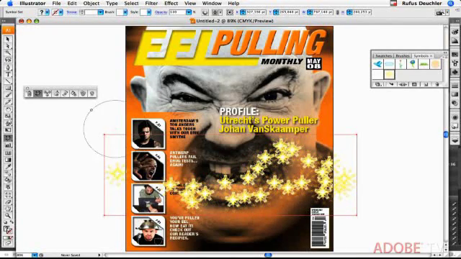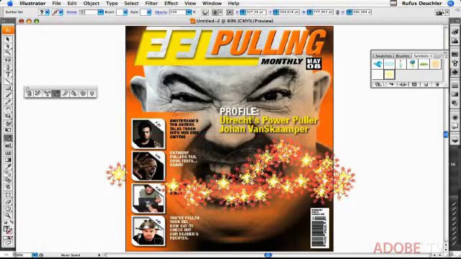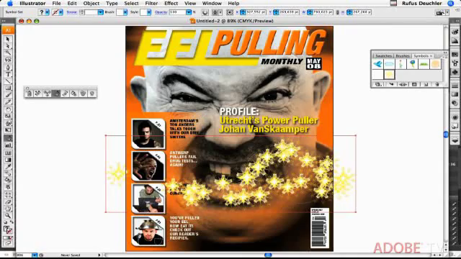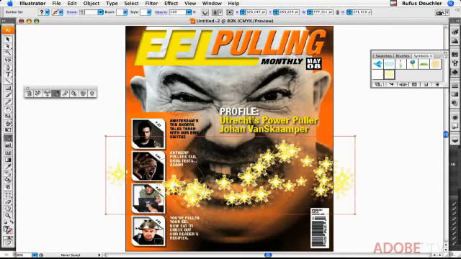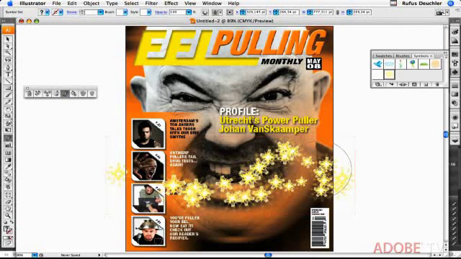I can also scrunch the symbols together, like find areas inside of my artwork where the symbols should come together. I can make the symbols bigger, or if I hold down the Alt key, I can make them smaller. So this allows me to have a variety of symbols inside of my artwork, so smaller, bigger. But the one I love most is the symbol spinner tool, because this allows me to make all the symbols look different, because they're all spinning into different directions that way.